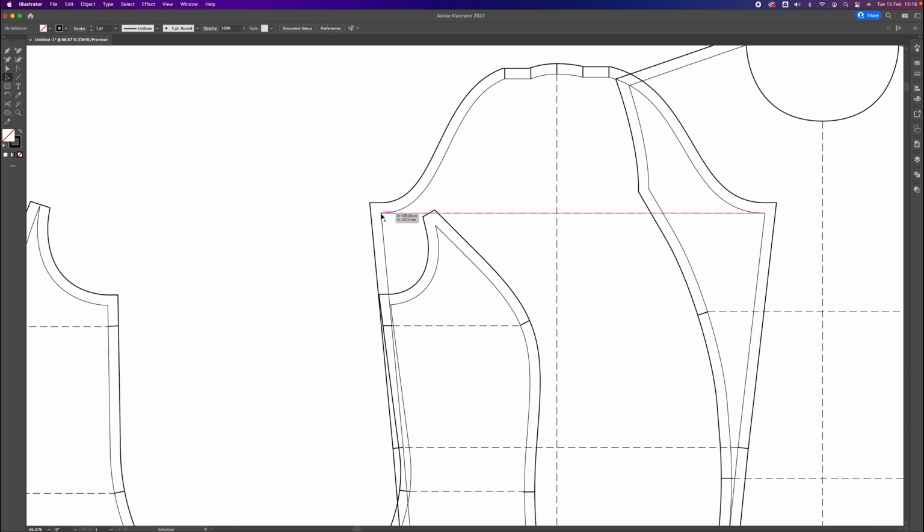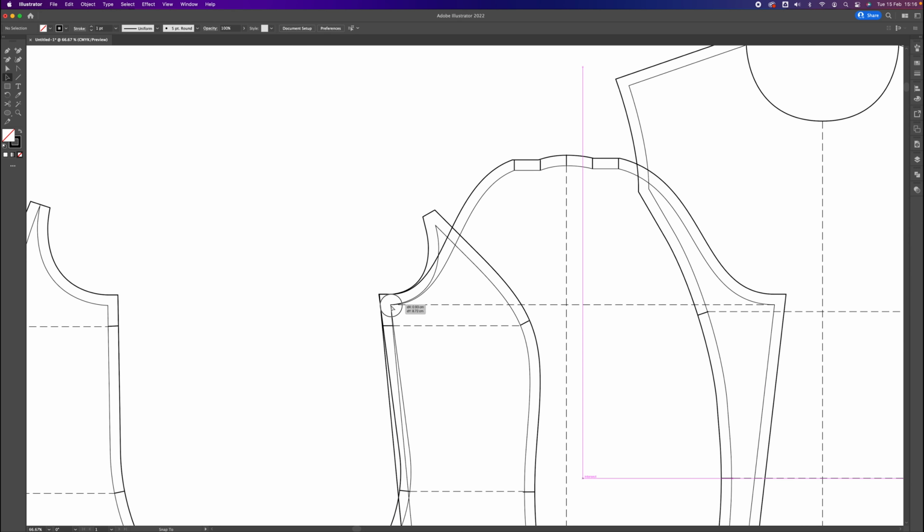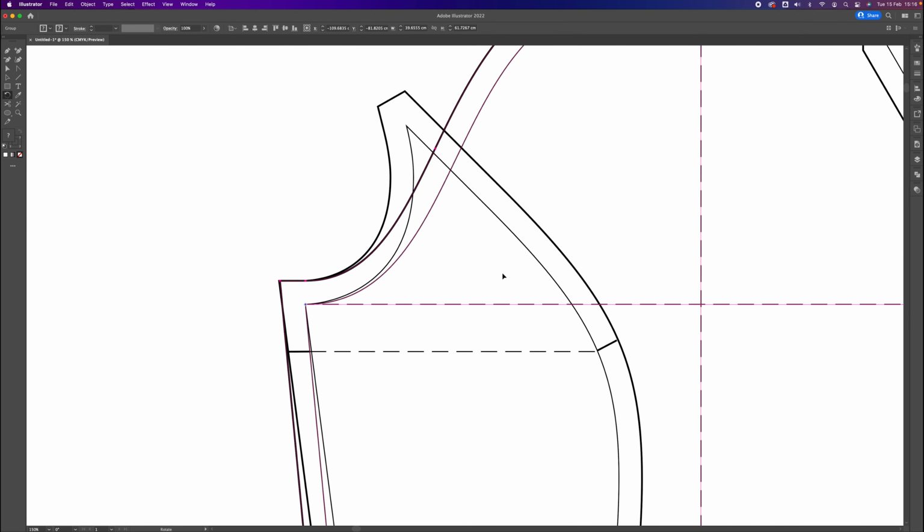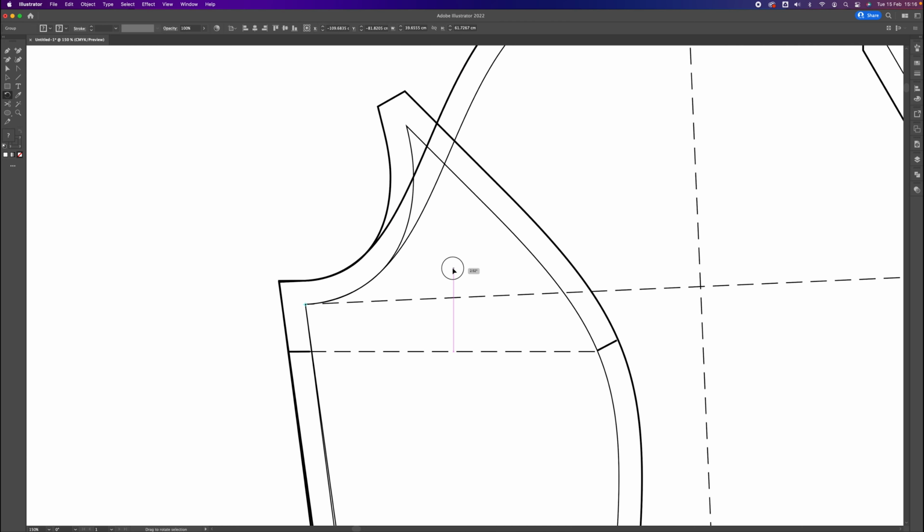I'm going to have my big selection tool and click on this little corner here. I'm just going to match those two corners together. I'm then going to go over to my rotation tool over here and simply click on that corner point, so my angle of rotation is on that point. Then I'm going to rotate that, and as you can see, it's starting to map to that curve.